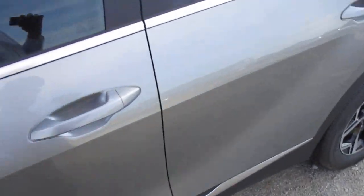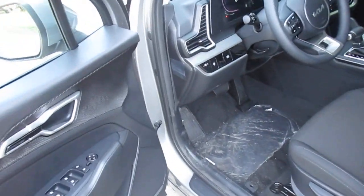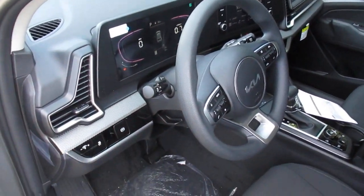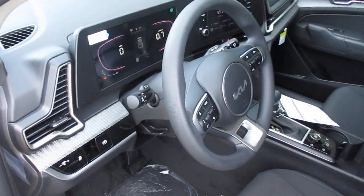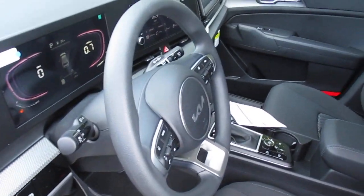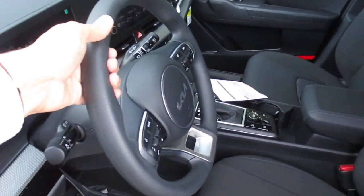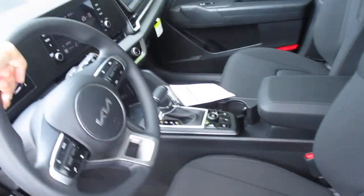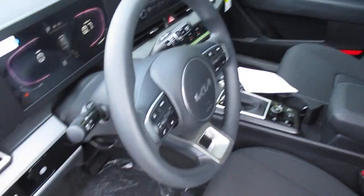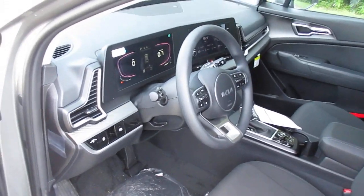Just as a little bonus: all of your Kia vehicles' steering wheels tilt and telescope, so it will go up and down and in and out. To do this, locate this lever and pull it down — now the steering wheel is loose. Adjust it up and down, in and out. Once you get it where you want it, pull your lever back up and it is locked in place and secure.